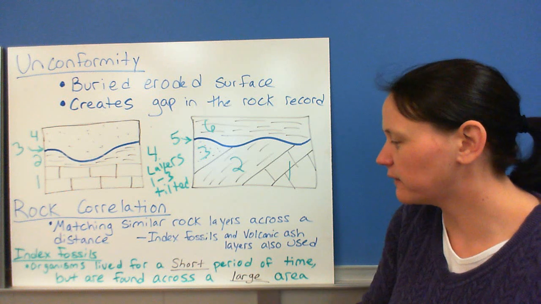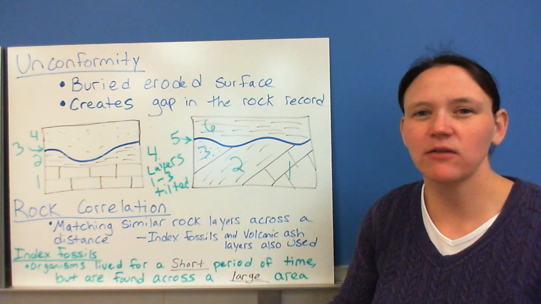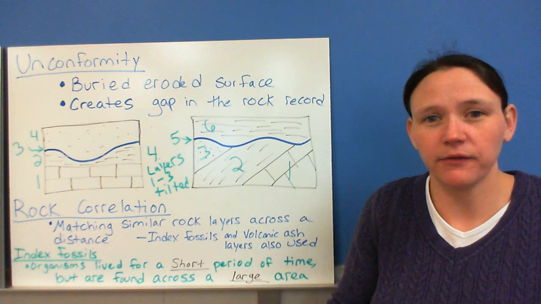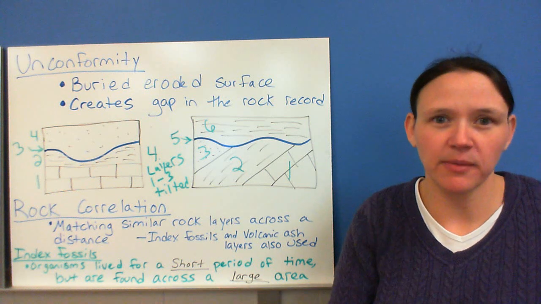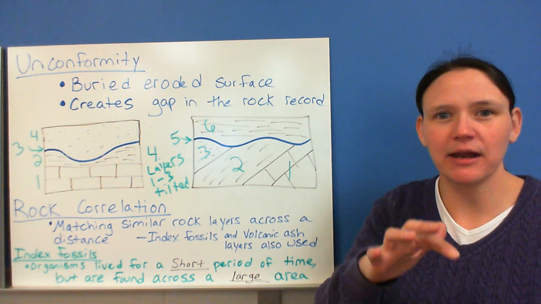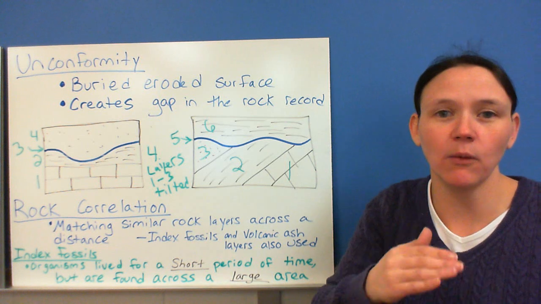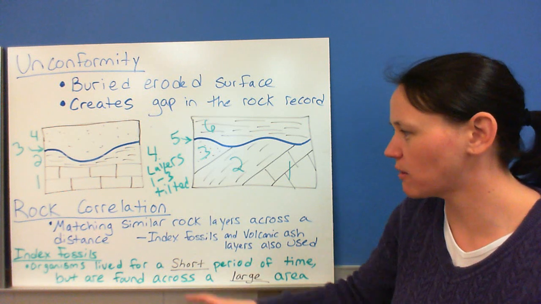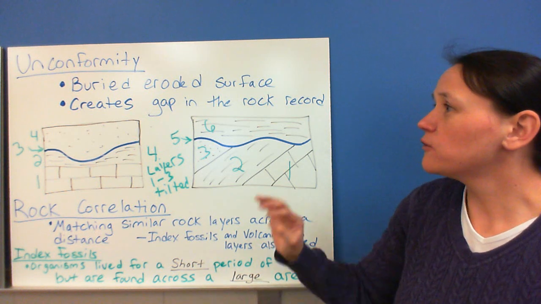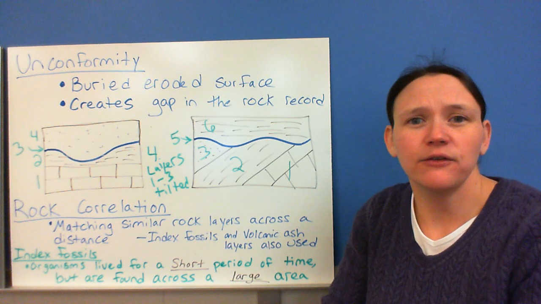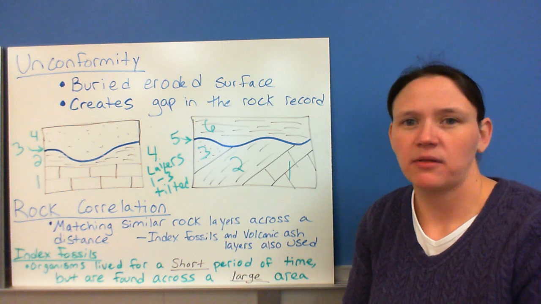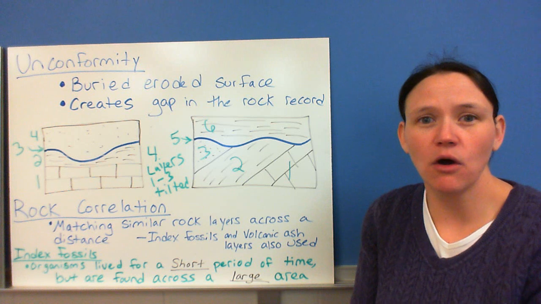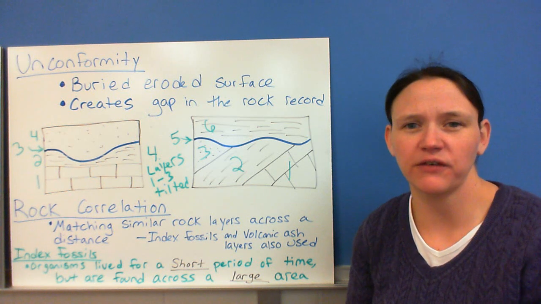And we're going to talk more about these later, but the big thing that you need to understand is the reason they're useful is because they only lived for a little bit, but they were all over the place. So when you find one, you know, okay, it's from that particular time period, and it can really narrow things down. So rock above it or below it is going to be older or younger than that time frame. So it can really help when we're trying to match up or do rock correlation. Okay? So all of what we've talked about today is finding an approximate age, saying something is older or younger. Later on, like I said, we'll look at how they actually know specific times and specific ages of rocks.